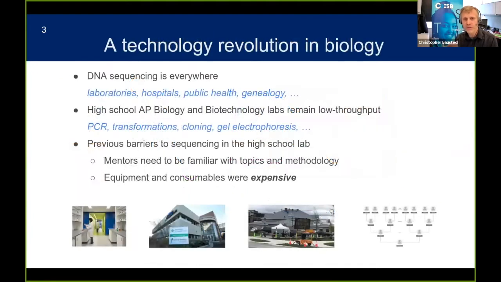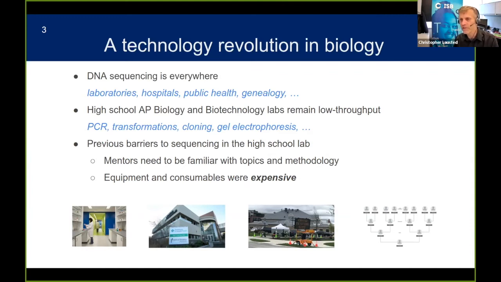Now, the reason we thought that this was important is that today, DNA sequencing is everywhere. It's fundamental to biology. The fundamental unit of biology is the cell, and a cell is largely defined by its genome. But DNA sequencing has all sorts of real-world applications. It's not just used in research laboratories like our own or Swedish and Providence hospitals. We're part of that network.